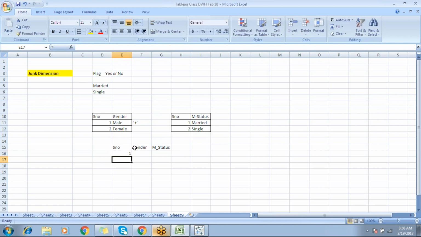So 1, male, married. 2, male, single. 3, female, married.